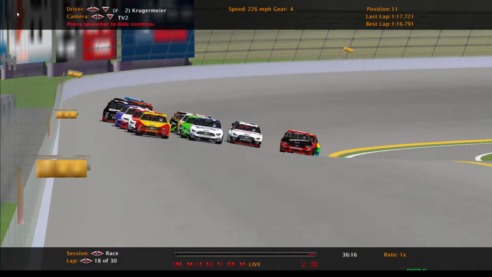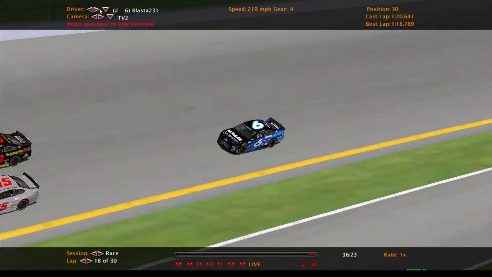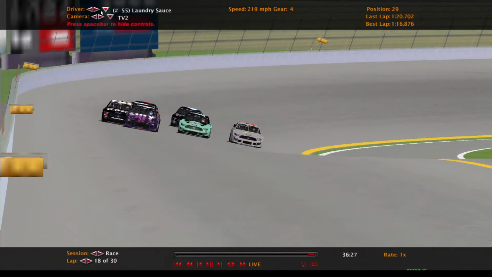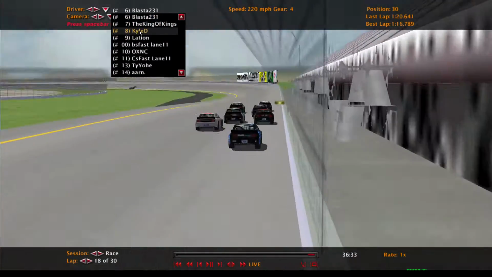Honestly, the worst part about restarting at ZenJoltis is sometimes you have those slow cars that hold you up and you can't really get to the main pack. We got some improv pack going on right here. Blasta probably needs to pick up as many of these guys as they can, but not sure if he'll get it done.